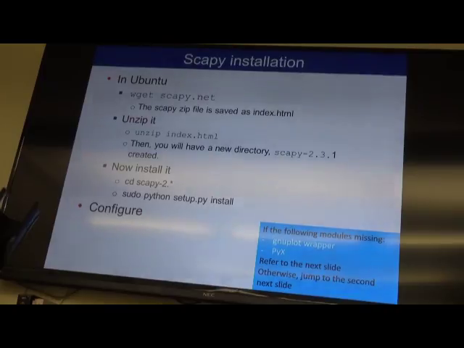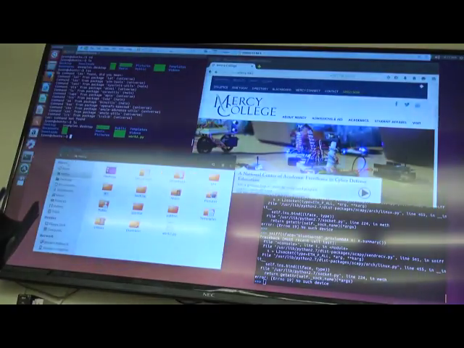Type Scapy, Ubuntu. Okay. It's the same thing. It's project/Scapy. Yeah, I heard about that. I connected to the browser software.